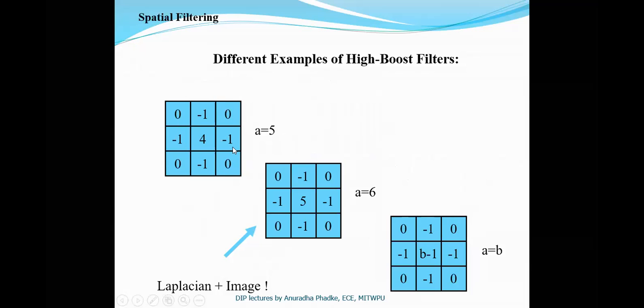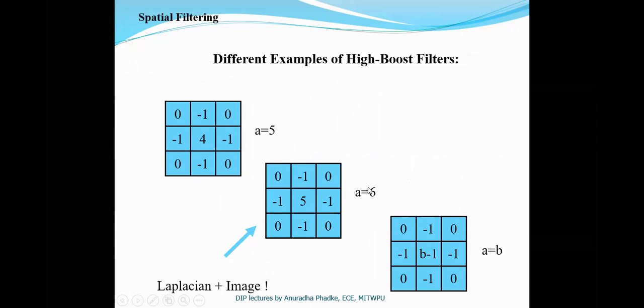So if you look at this image, this is nothing but your basic Laplacian mask, which is used for edge detection. Okay. So if your A is 5, you will get simply output as edges or fine details. It won't preserve any background. You will directly get an edge image. Okay. So this is your Laplacian mask for edge detection.